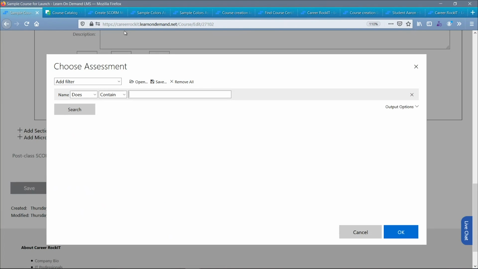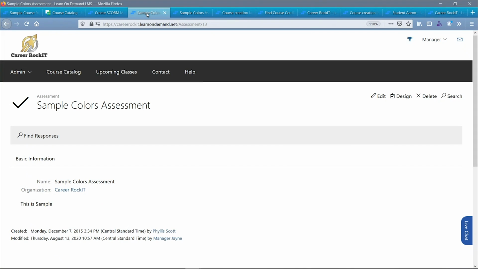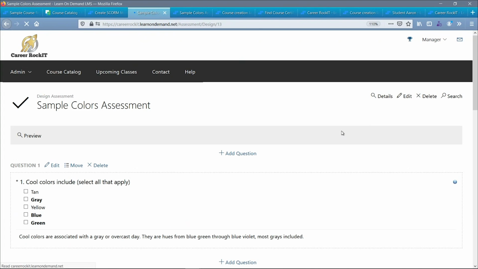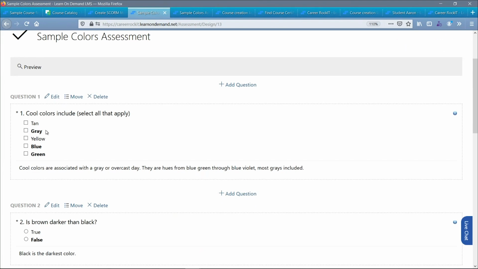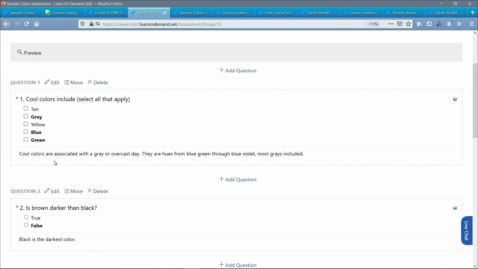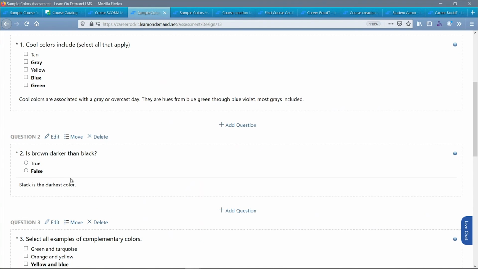So an assessment is a multiple choice assessment evaluation for you. You can add them for pre-class checks on students. You can add them for checks on different activities, and you can add them for after class to see how well they've done. An assessment essentially is multiple choice questions, and they're either going to have multiple answers applied in them or only one answer that is applied.